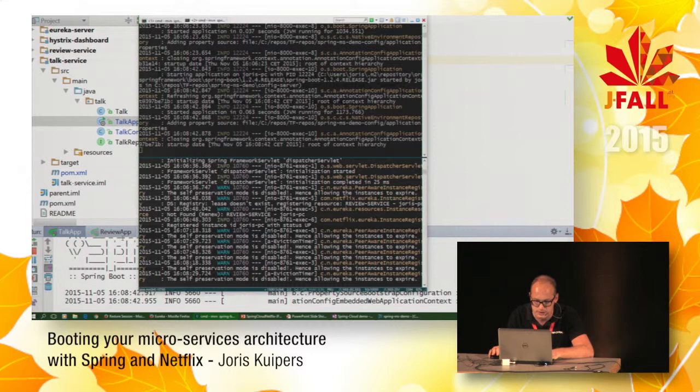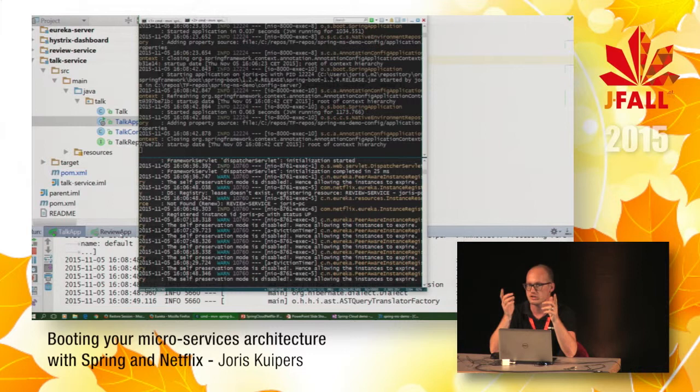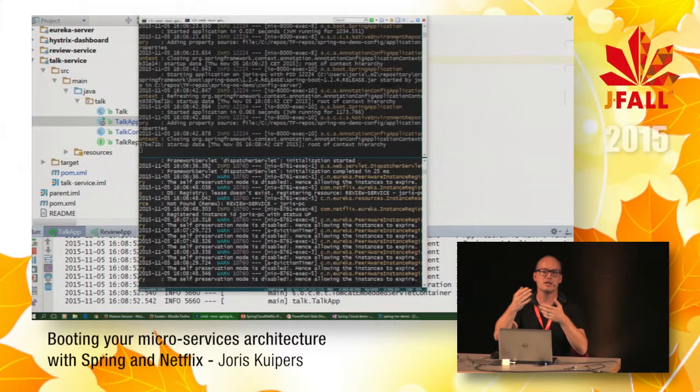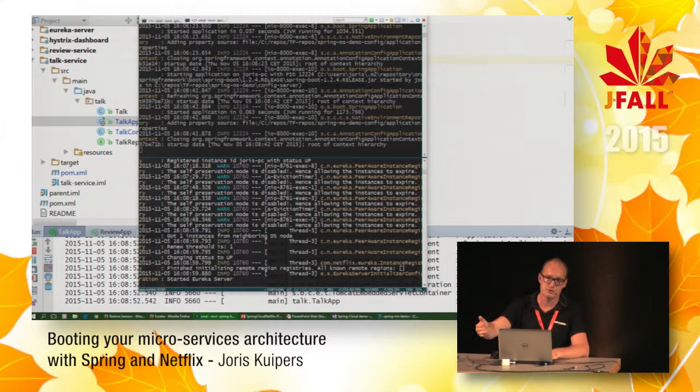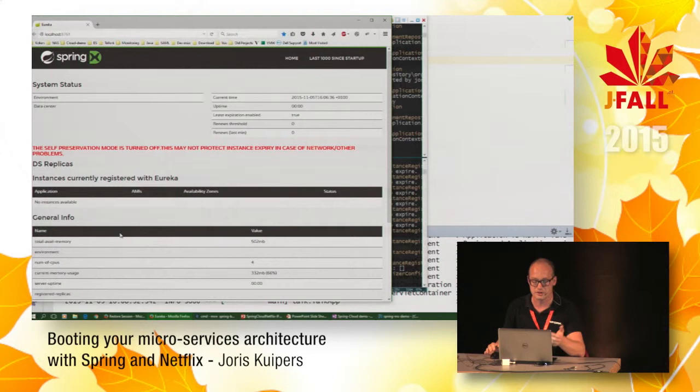This thing works based on heartbeats. So all of these services, every 30 seconds, will tell the Eureka server, I'm here, or I'm still here. And if it's missing a couple of heartbeats, it will assume that it's no longer there and it will take it out of the service registry. This is not intended to be an immediate update, right? If Eureka gives you a list of services, you don't necessarily know that they are all still there. It's just that recently they actually said that they were still there. Also, services registering themselves can actually take, well, up to a minute to become available.